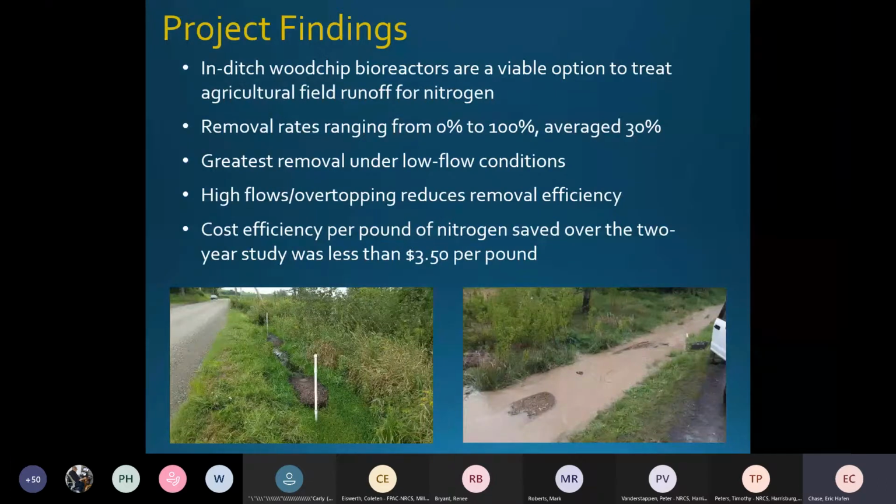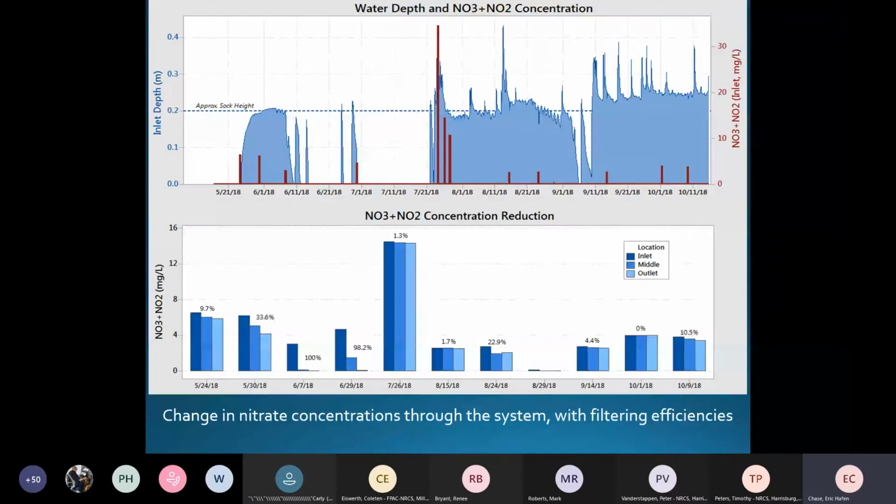When we looked at it as a cost per pound saved over that 2-year study, the cost was less than $3.50 per pound, mainly because it's so inexpensive to put in, and they do the work without having to monitor them continuously. You just put them in and you can basically walk away and they're doing their job.